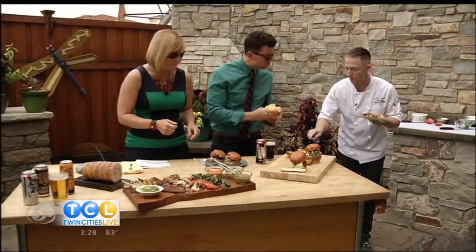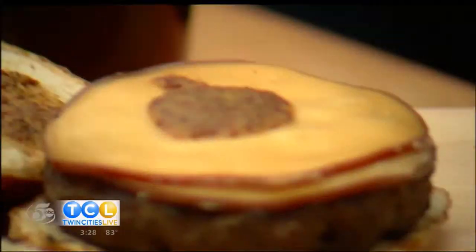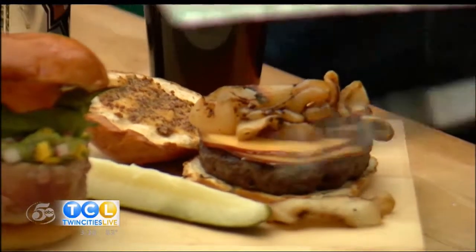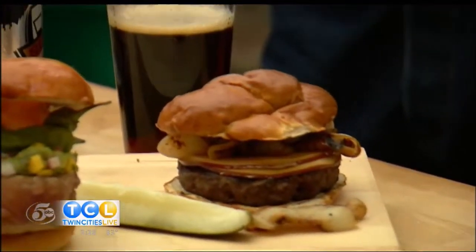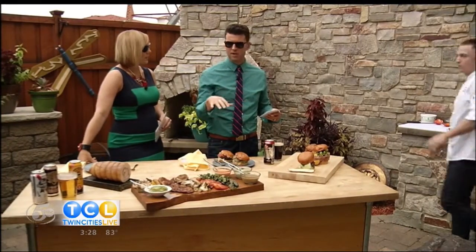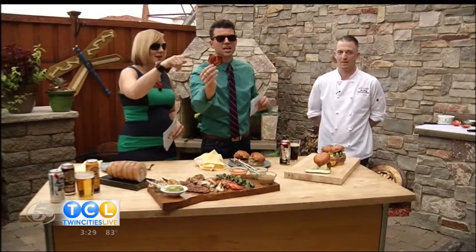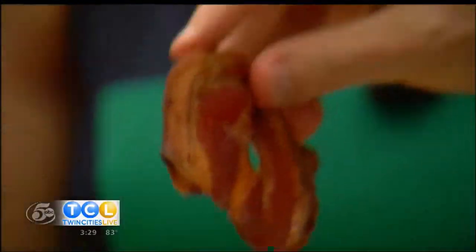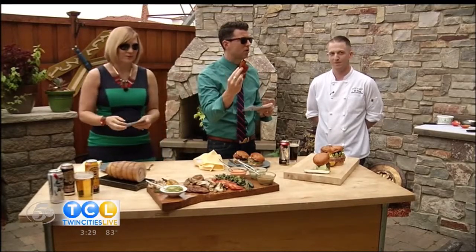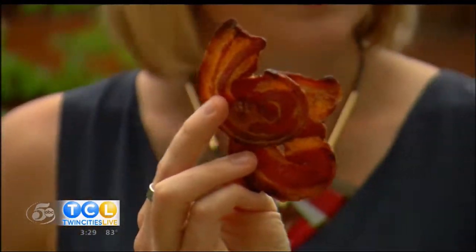This last one is a pretzel bun with our all-beef patty and some smoked gouda. We do a Lucid beer mustard — the local guys are right next door to us — so we make a Lucid photo mustard and those beer-soaked onions. You've got a craft beer burger right there. If you're bored with how you're doing burgers at home, you've got three great ideas here. And look at this bacon — he made them circular to better cover the burger so you never get that issue of bacon hanging over on one side. Is this like a breakthrough in bacon technology? That's the sexy grill right there.